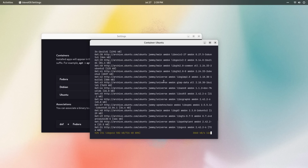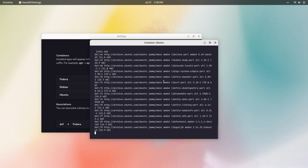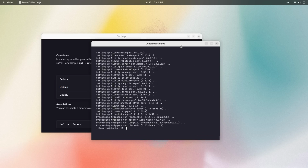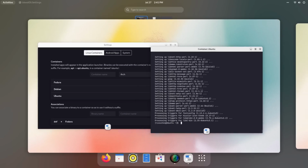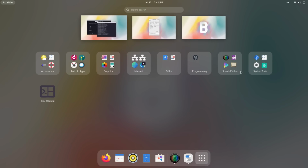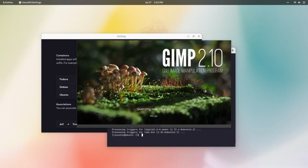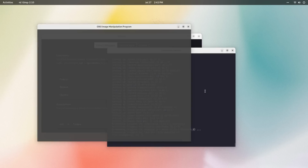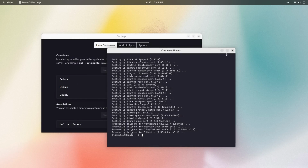All the applications that are installed like this are maintained by their own containers but are available system-wide. In terms of isolation and integration, BlendOS is hitting that sweet spot. And since all the packages are confined within their own containers and are managed by each package manager, there is never any chance of package conflicts. Even if you install the same package using Ubuntu as well as say Fedora, both the packages will coexist on your system without conflicting with each other.